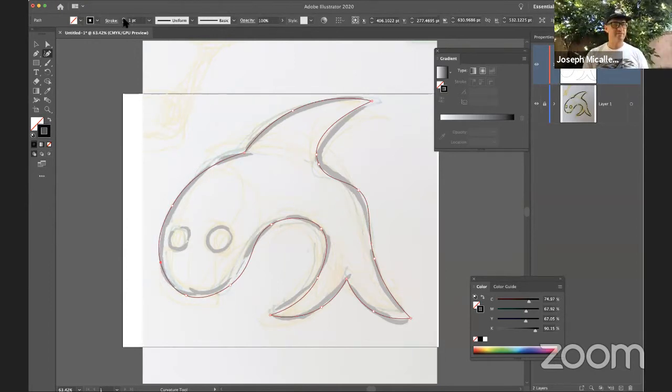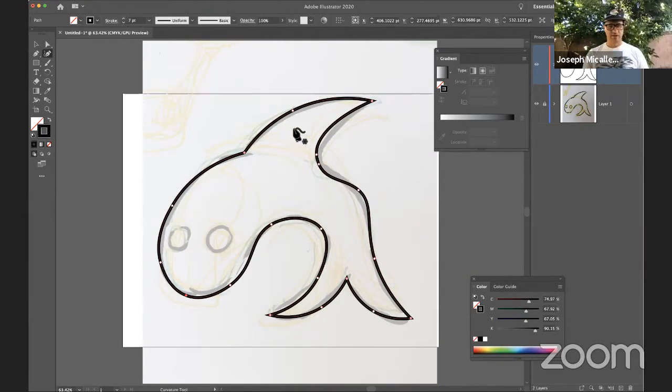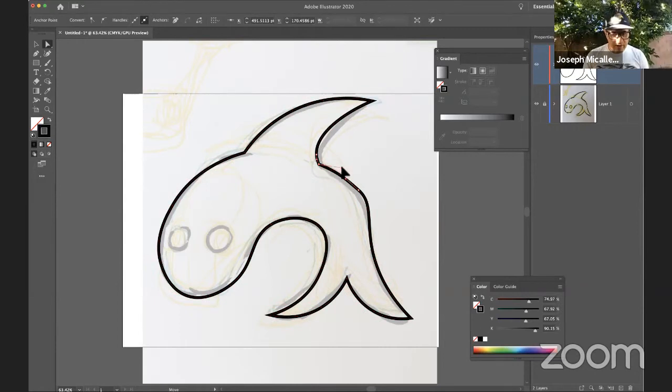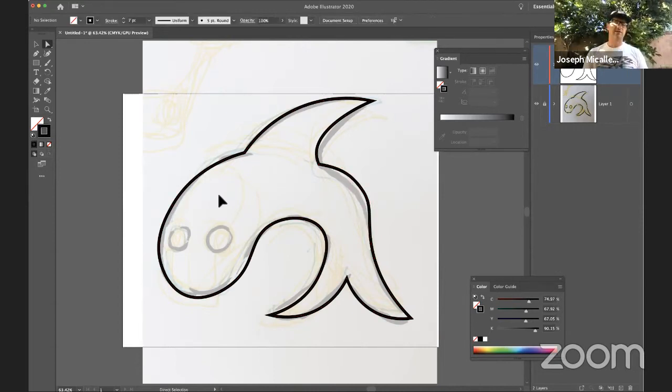fish design. I'm going to increase the stroke weight a little bit and then adjust this point right here. So I'll go into my direct selection tool by hitting A and just kind of move that curve a little bit and adjust these curves slightly. So that's a little bit better. So that's a nicer flowing curve. And then I'll go into the circle tool, which is here underneath the rectangle tool, and just draw out my eyeballs.